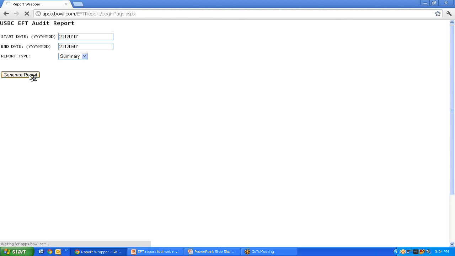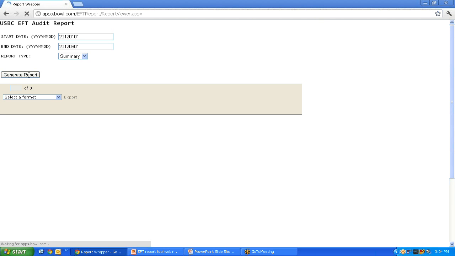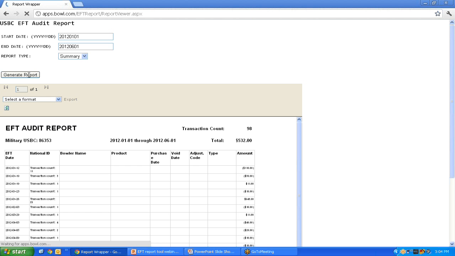So once I selected that, I click Generate Report. And depending on your criteria, what you've asked the report to provide to you, it may be 100 pages depending on your association size. It may be 1 page. In this case here, it's 1 page.